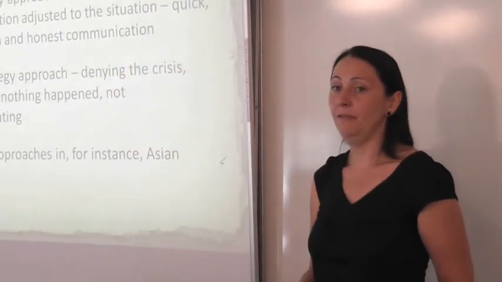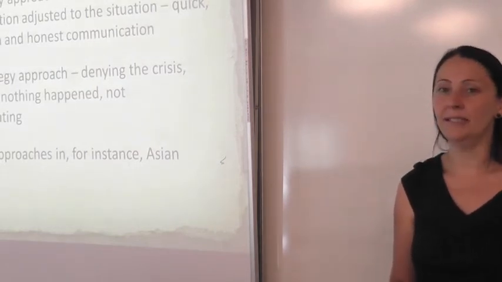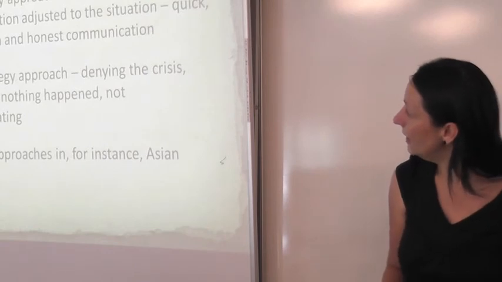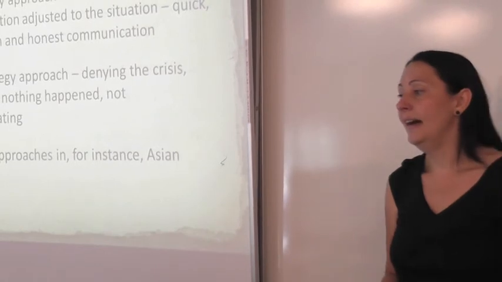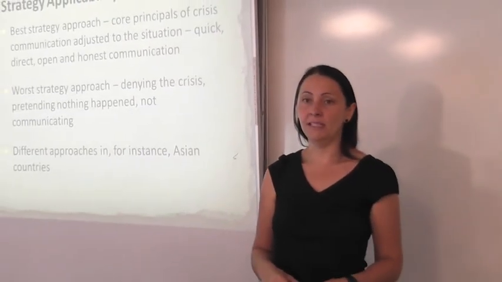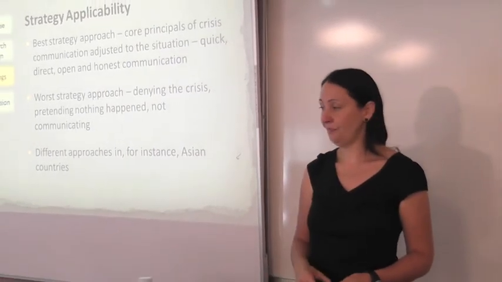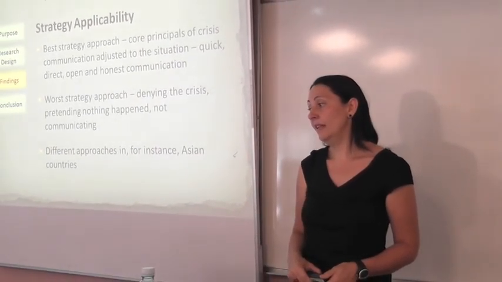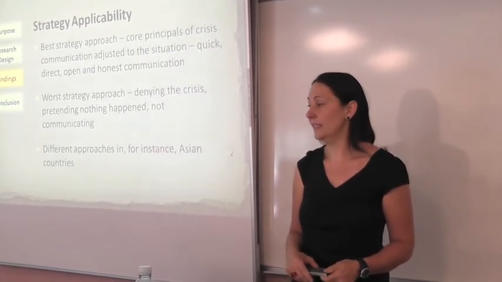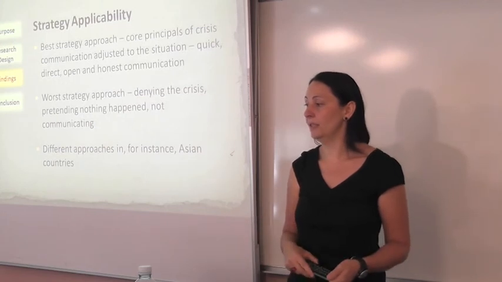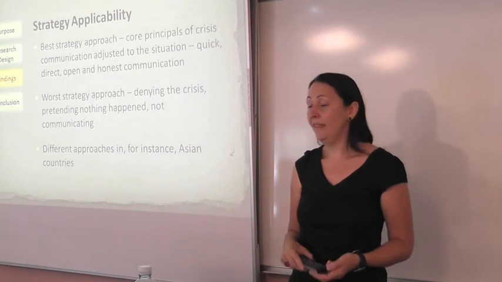I also asked them if there is a best strategy approach, because a lot of the academics in the literature and the articles of my literature review stated that they would like to have a best strategy approach. That means in situation X, which strategy is most useful. Interestingly, the practitioners said there is not really a best practice approach. It's the principles of crisis communication: to be quick, direct, open, honest. They apply in every situation.